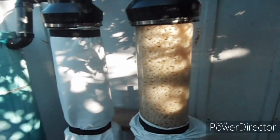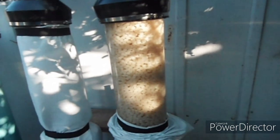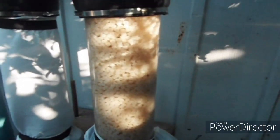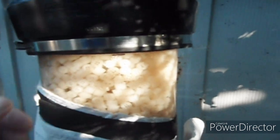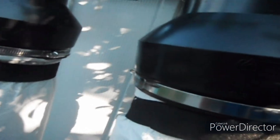What I do when I'm going to clean the filters is I would drop both of these down, as I've done on this one for the moment, so that I can watch the agitation of the media from down in the pit. Once the cleaning is finished, then this simply slides back up. If I can get this with one hand up here, and I have to fix that a little bit in a moment, but that comes up there like so.